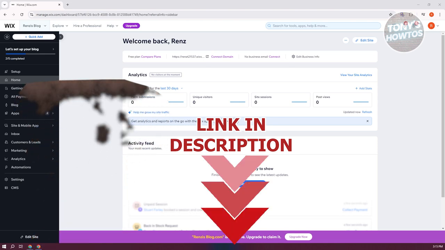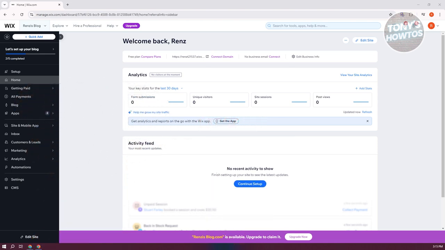So let's get started. You might be wondering, how do you do custom CSS on your Wix website? Well, the thing here is you need to know first what type of website you have. Maybe you're using the ordinary Wix website builder, or you might be using the Wix Studio version. It depends on what you're currently using, and adding CSS can be different.